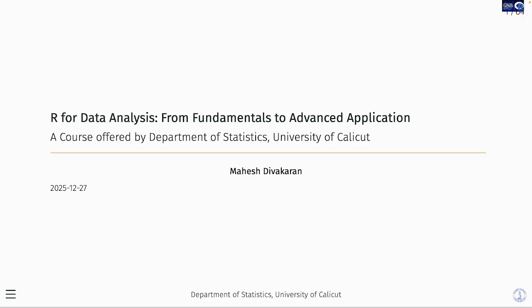There are different models available in caret. One is linear regression, for that we can use the lm function itself. Logistic regression, for that we can use glm, generalized linear model, as we saw yesterday or the day before. And for Poisson regression or other regressions, we can use the glm function. Decision tree we will be using rpart, and random forest we will be using rf. Support vector machine we will be using svmRadial, and KNN we will be using knn. Naive Bayes we will be using nb. Okay, so these are the models we'll be using.